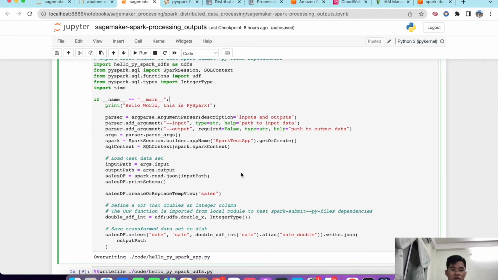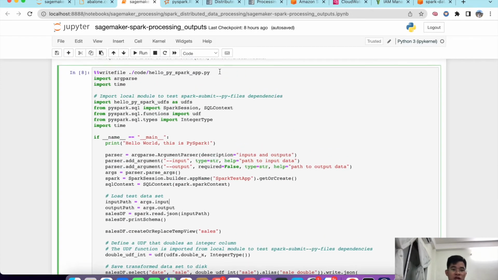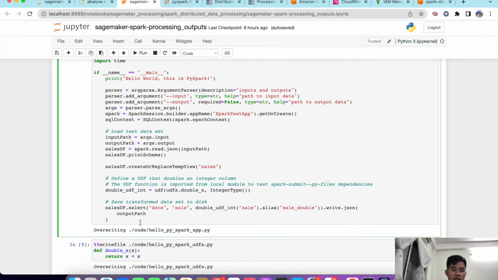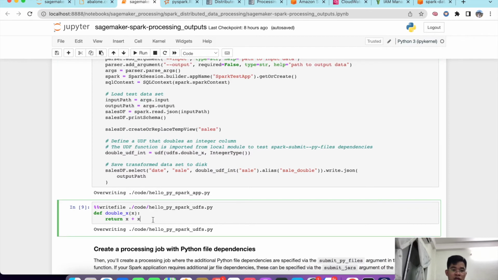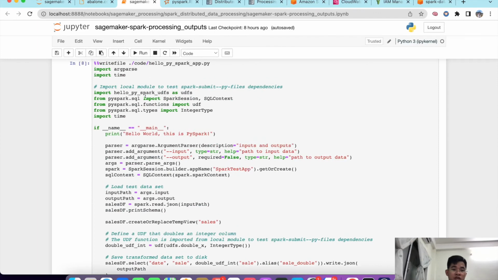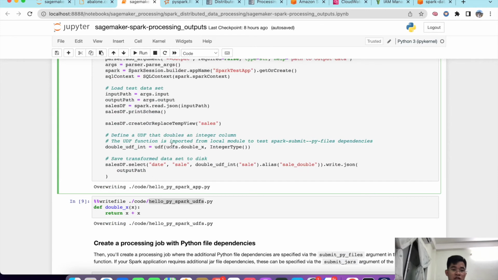Just like what we do here, we write a hello_pyspark file, and we create a simple query in SQL from Spark, and also we create the function here with hello_pyspark UDF. You can see here we import the file.